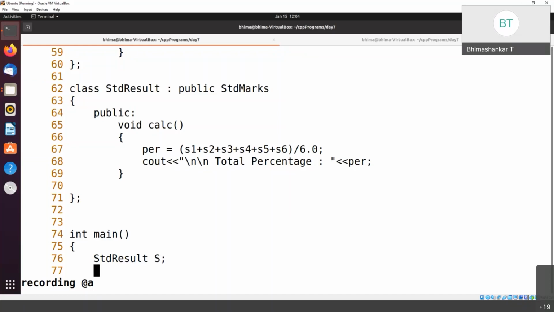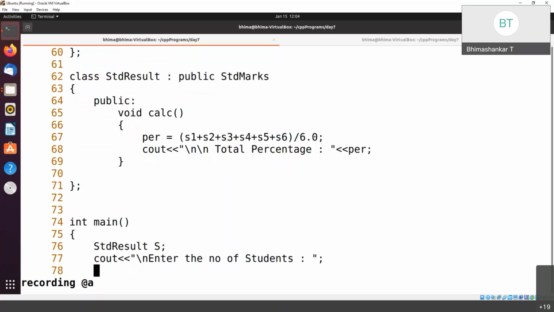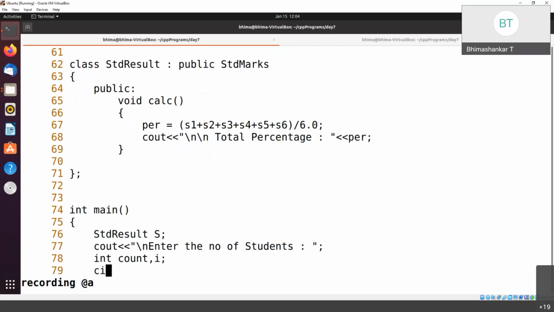So you can create either using a dynamic allocation, or else you can just scan and print it. For that, I can say cout, enter the number of students. Here, cin count, okay.